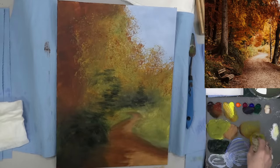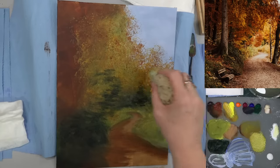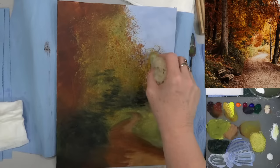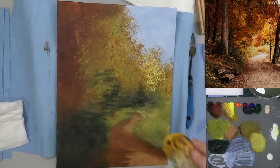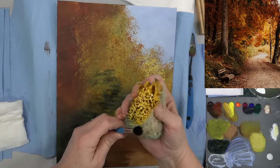And get some white too. Do you have to do the trees with a sponge? No, you can use the smaller thing. It's just faster. That's all. I just like to do it sometimes. Like, this is how many brush strokes you can do.